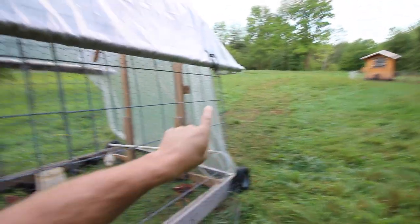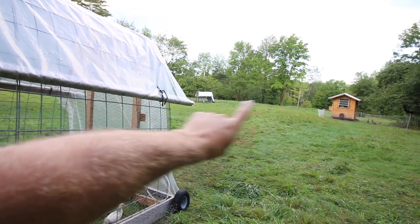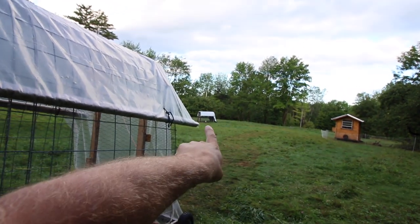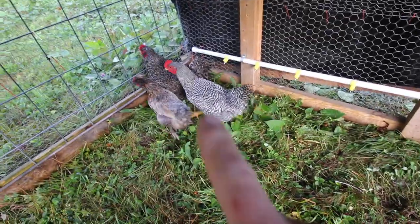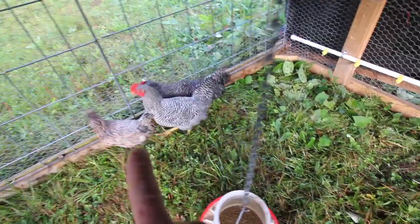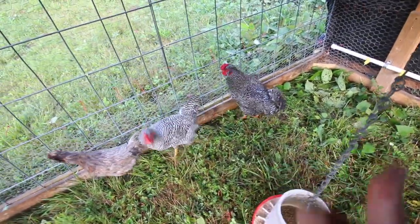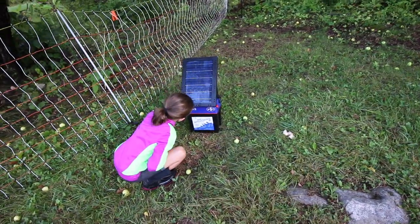So the meat chickens are getting pretty big, and there's quite a few of them in there. Pretty soon we're gonna divide them up and put some of the chicks in here into that chicken tractor over yonder. We're gonna have to take the broody hen, put her back in New York City, and the two roosters, we'll have to send them to freezer camp. So we have two roosters here that are ready to go to freezer camp, and then the silky Rhode Island Red Cross can go back into New York City, and we can get some meat birds in this chicken tractor. Got it?